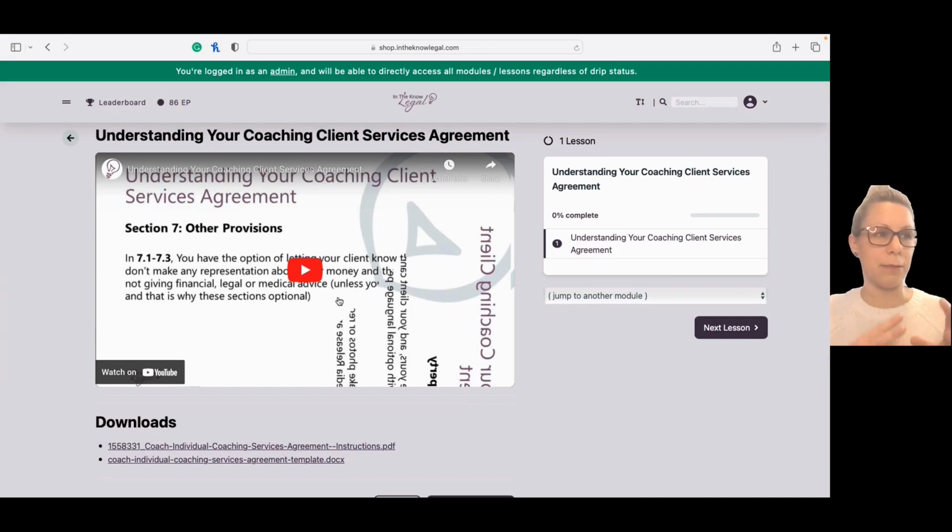We really want this to be set up in a way that you can accomplish it in the manner that's best for you. If you're an audio visual learner, if you're someone that needs to see, hear, watch and read, this is perfect for you because it's audio, it's visual. The instructions are also going to be on the screen. If you just want to get into the quick and dirty, you just want to read the instructions and go, that's fine too. That's why we've done it in multiple ways.